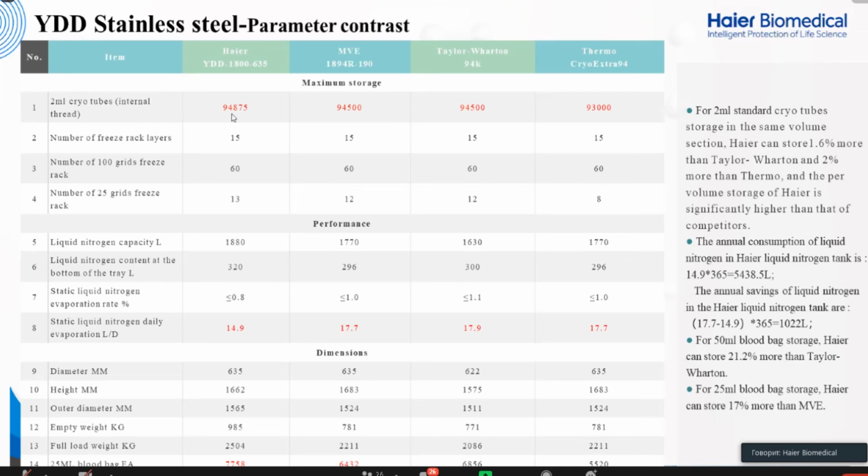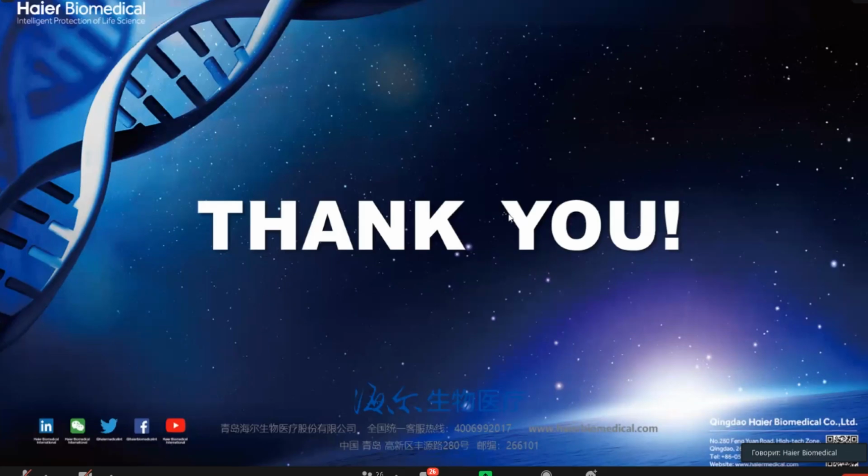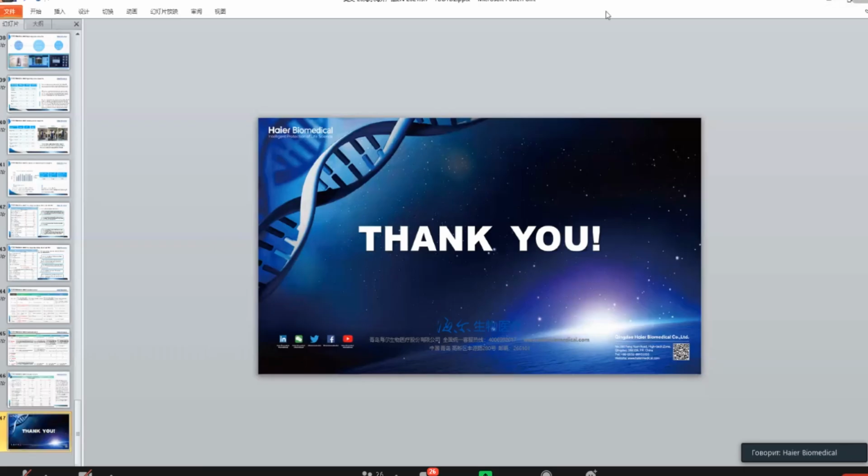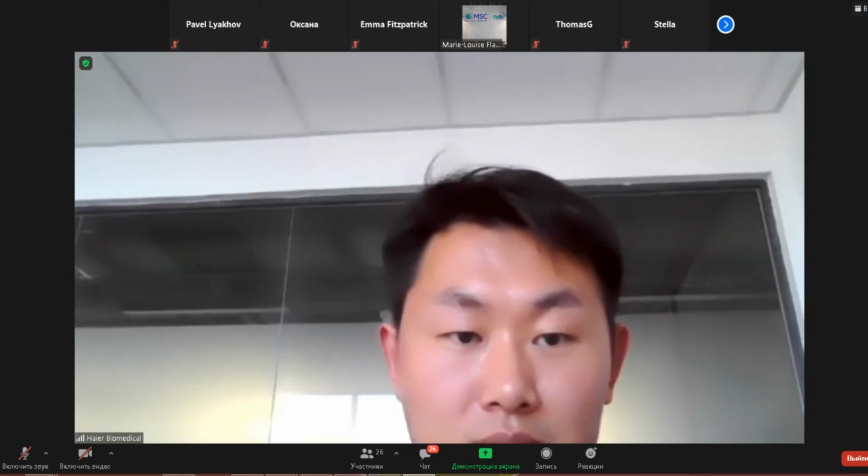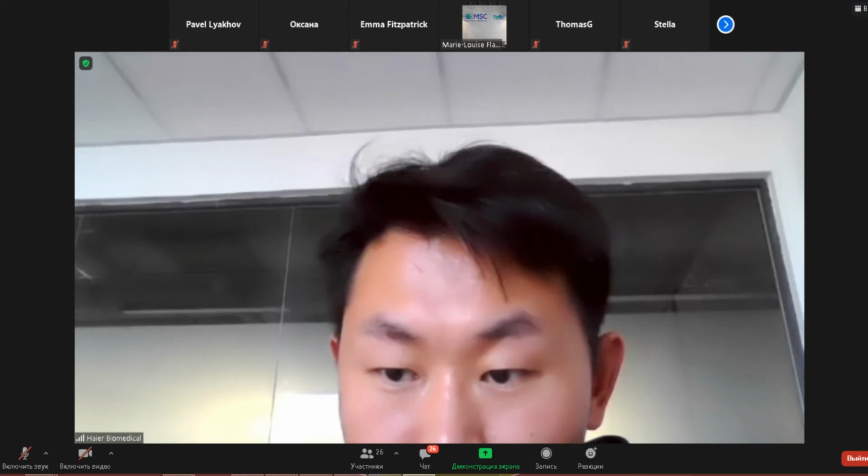It will be more than 94,875 cryo tubes, the 2 milliliter tubes, in the YDD 1,800. This is the comparison I will send to you. You can check the details. So today was for the liquid nitrogen tank.